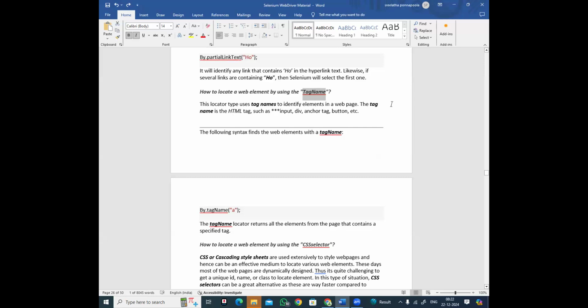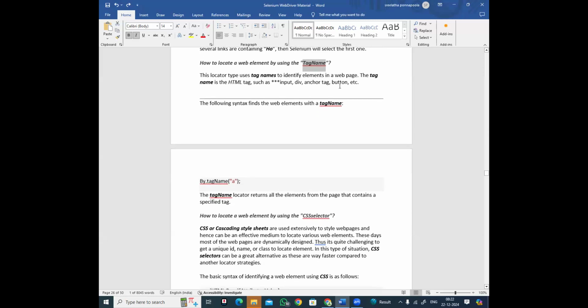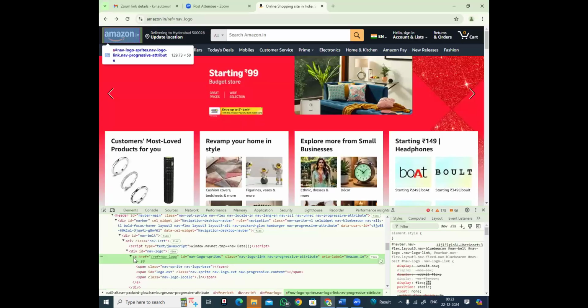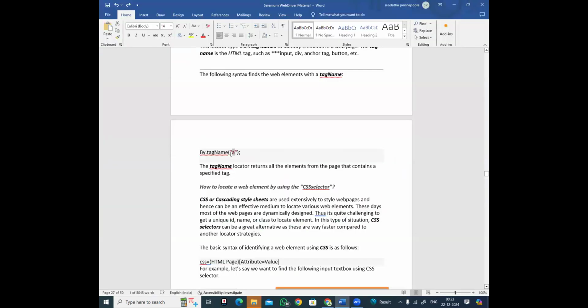And button tag also will be there. So all these HTML tags are used to locate the web elements. So following is the syntax to find the web element using tag name. Here By is a class, By.tagName is a locator, and the tag name is the anchor tag. If you see the anchor tag, a is the tag name, right? That's why we are using a here.